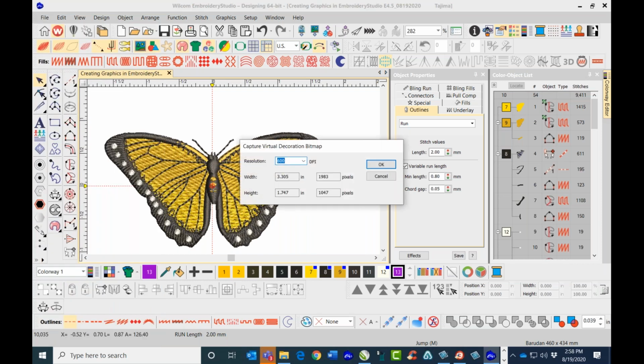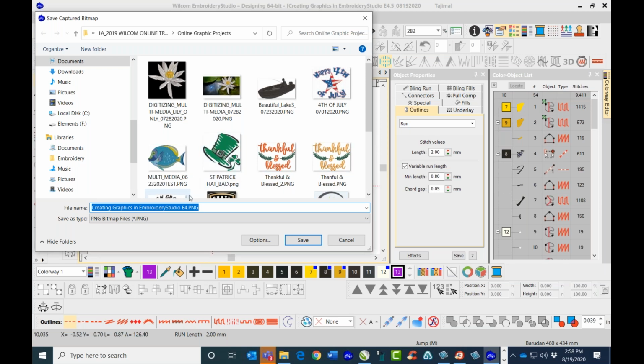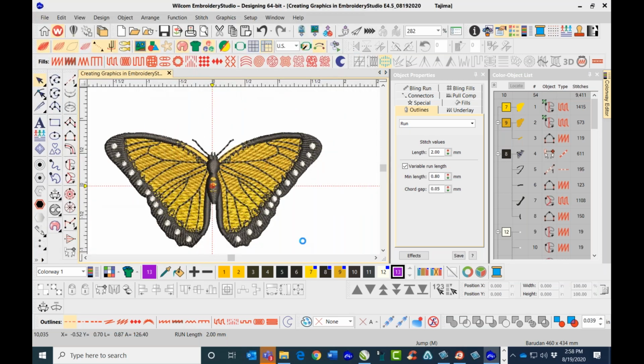I'm going to save this. I'll choose capture. I'm saving this at the highest resolution that I can save it to at 600. The higher the number, the better the visual optically for you actually. So I'll click OK. And I'm going to save this here to my file. And so now I've digitized the embroidery. Okay, I've saved this to a graphic that we're gonna do something like this now.